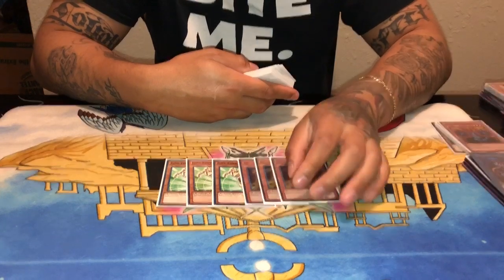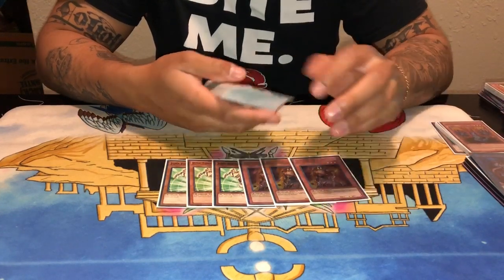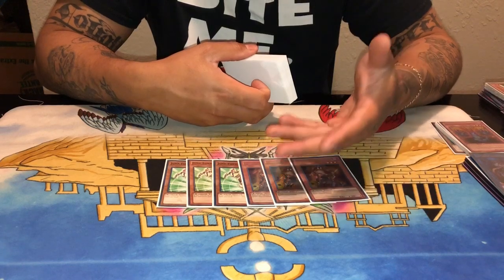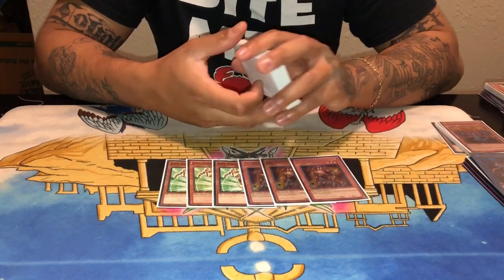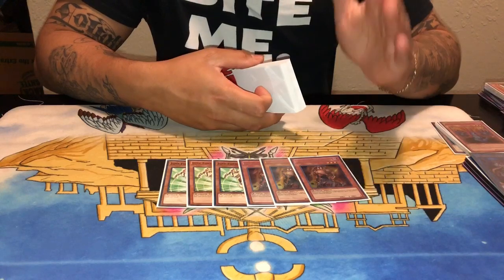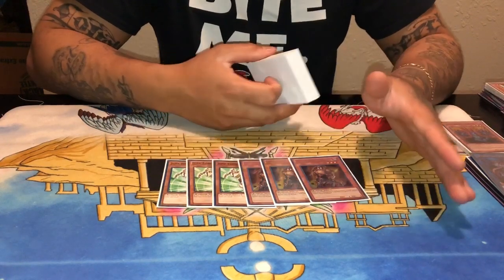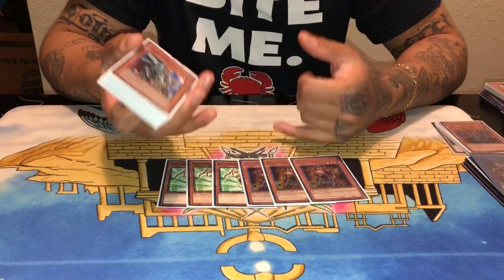So I like just being able to capitalize on the ability of Isolde to search, because if they Impermanence that, that's fine because you can summon another one. But also at the same time, Isolde is a way that really allows you to get the Ash Blossom or the Impermanence or the Veiler out the way so that you know that your Rusty Bardish can resolve.